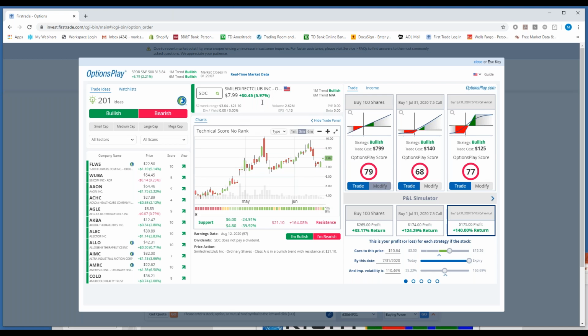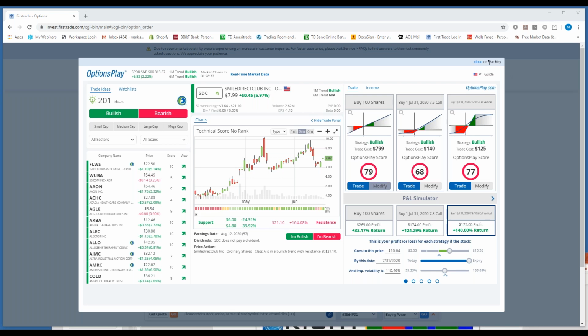We need good options metrics, and we need an entry. Now, it's up 5%. I would have liked to see Smile Direct up a lot more. And I want to see it go back to 10. I mean, I really blew it. I should have taken this option off. Two opportunities to take it off at 10. Here and here. Formed a double top. And now it's retraced. But hopefully I can still get it at 10. I may take it off at 9 if I get it. All right, so let me go to the questions.